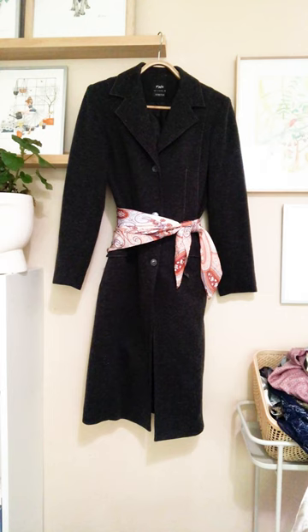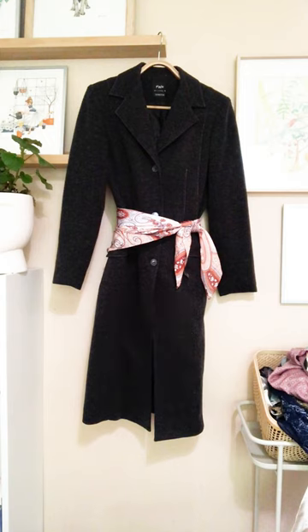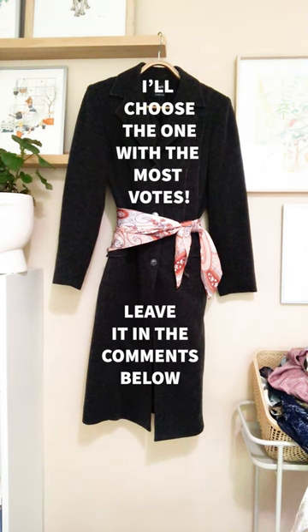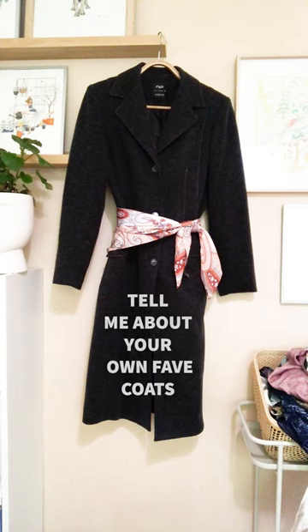And that's the end of my coat tale! I hope you really enjoyed this. I loved sharing these treasured items with you. What I'd love you to do is let me know which coat you would like to see a style-up of — choose whichever one you like and I will do a full style-up for your viewing pleasure, my dears. Also please tell me in the comments which coats are your treasures. I'd love to know.